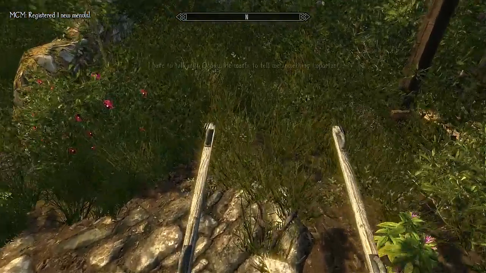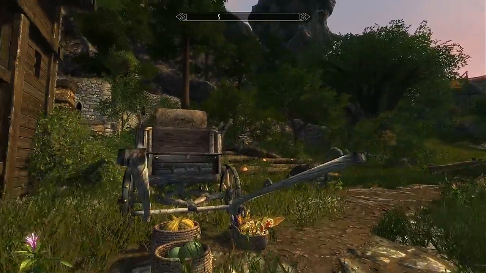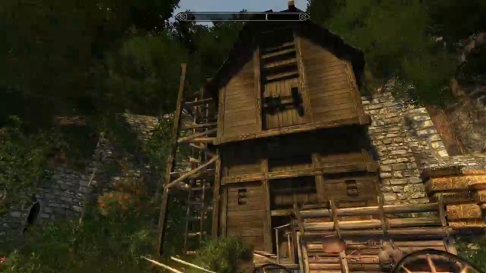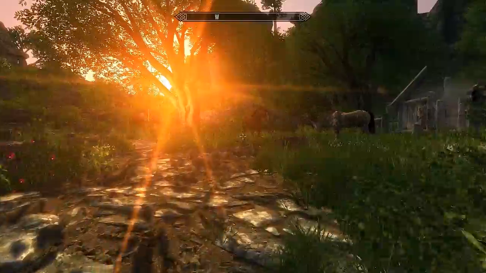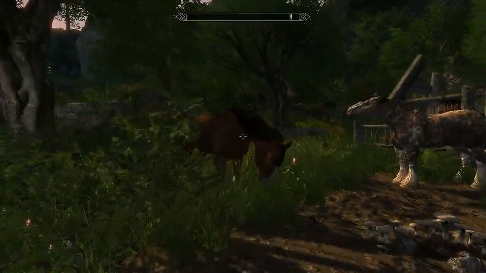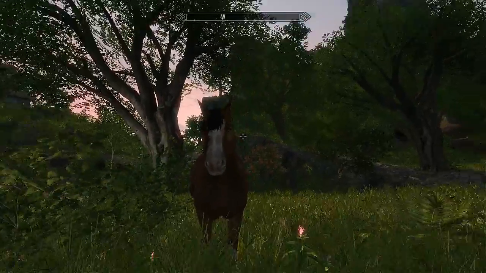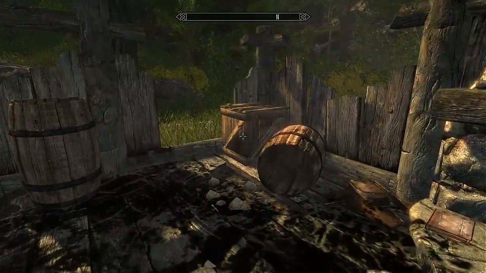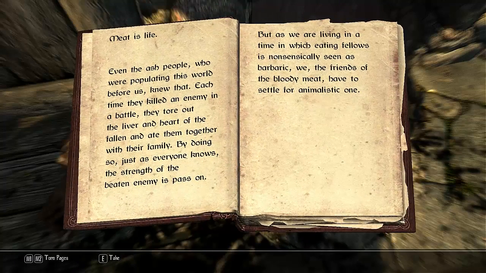A nice day in summer. Oh my, I'm so short. Oh, I have to talk with my daddy, so it looks like I'm a child. Okay. Hello, horsey. Oh my god. Mr. Horse. Oh. What was that? It doesn't look good. Ash people. What's that?